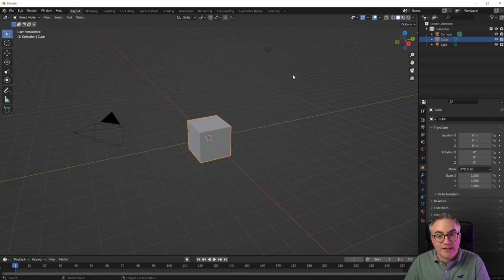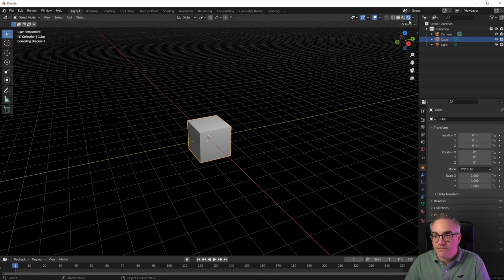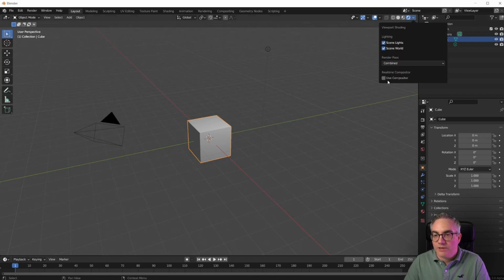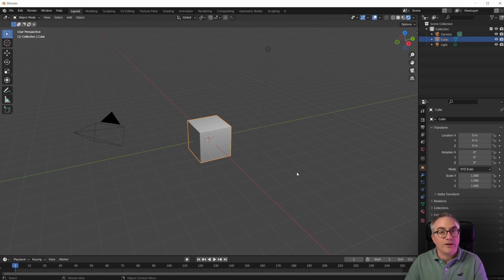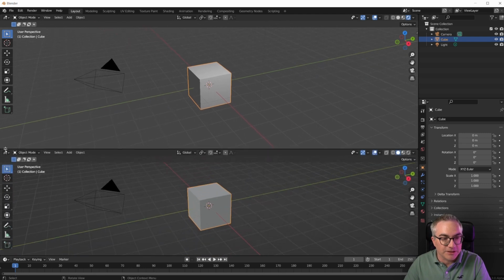And once you have that, you can go either in the material view or in the rendered view. Let's just go to rendered view. You can drop down here and say use compositor. So now your viewport in Blender is actually using the compositor node tree to create the final image that you see on your screen.